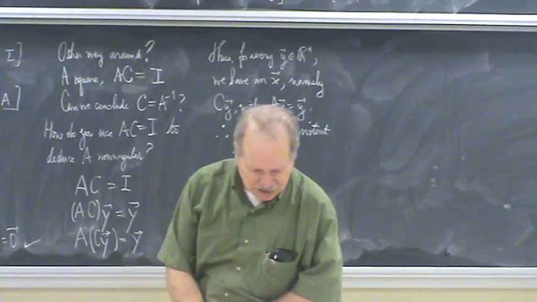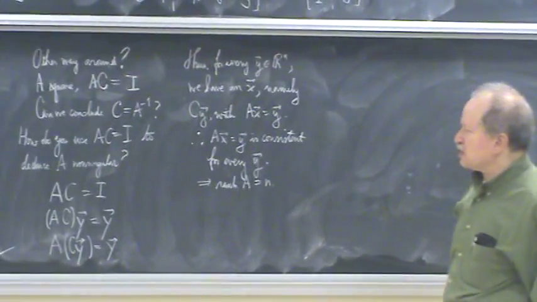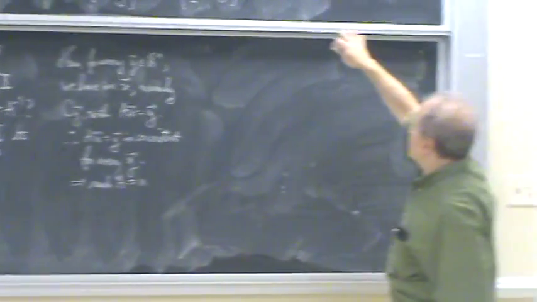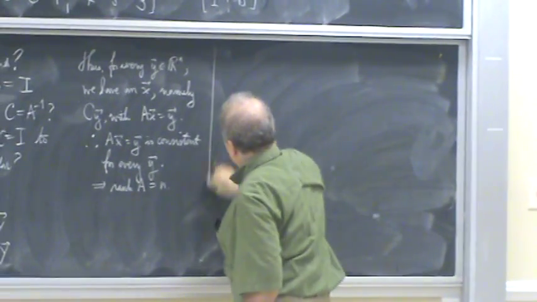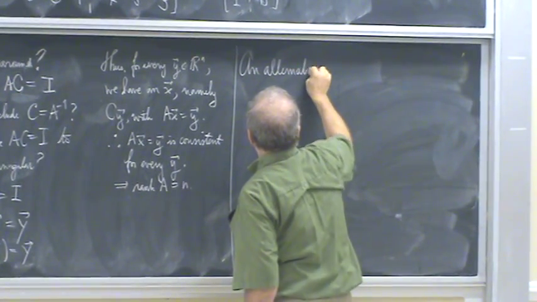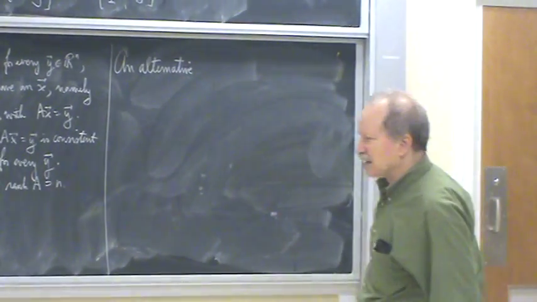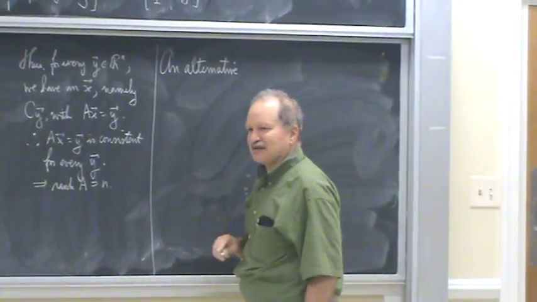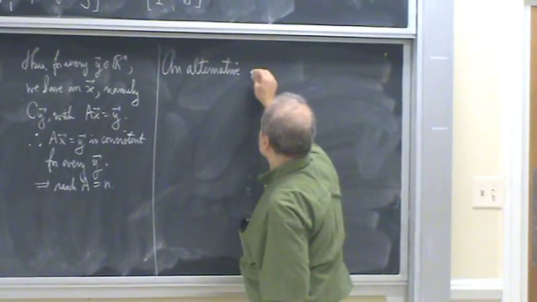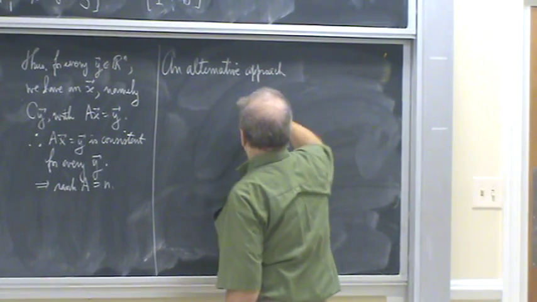So I now want to spend a little time interpreting row operations in a different way, and it will give a different way of proving this result as well. This will be important for us, particularly when we're studying determinants next semester, but it's actually rather neat, and I think at first you're going to not like it, but then I think you'll end up liking this. So here's an alternative approach.